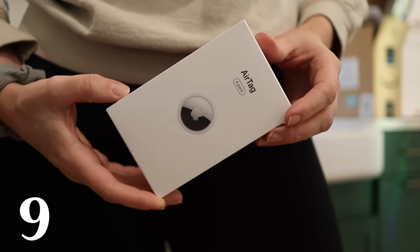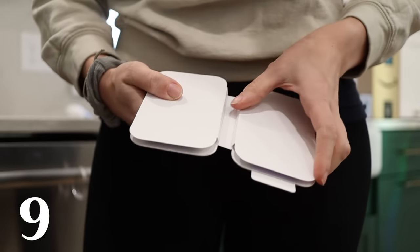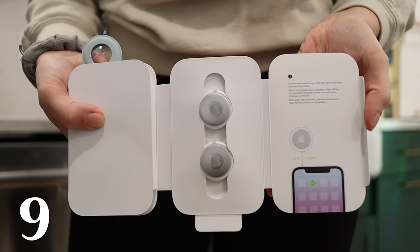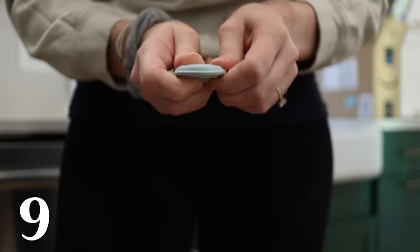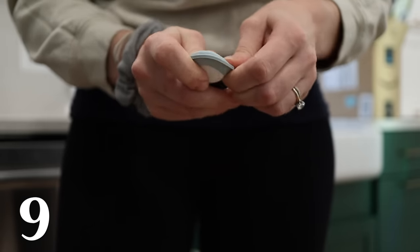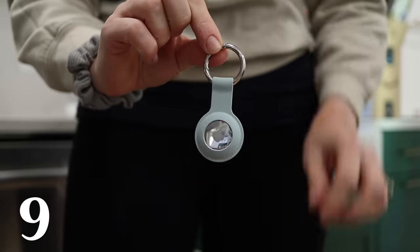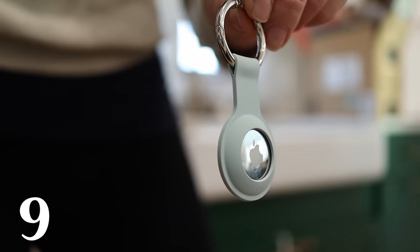Air tag. In my mind, air tags originally were always just like adding one to your keys so you always know where they are, but I hear people using them for all sorts of really smart hacks — putting them in your suitcase when you travel to see if it arrived, or in your kids' backpacks so you know when they're close to getting off the bus. They have kid bands they can wear, or you can clip them inside pants if you're going somewhere like an amusement park. So many great uses beyond just finding items you lose. A good basic gift for anybody — you could throw in one of the little air tag holders to go with it.